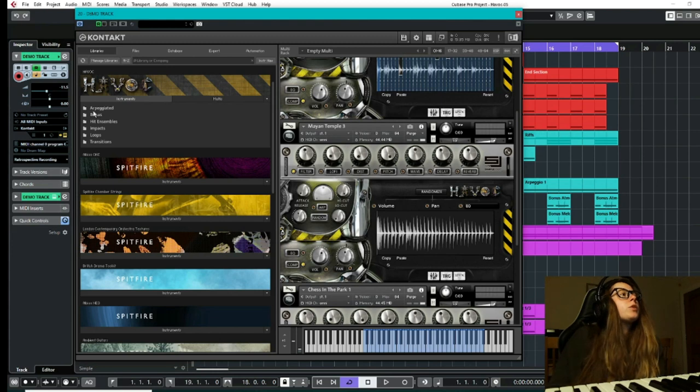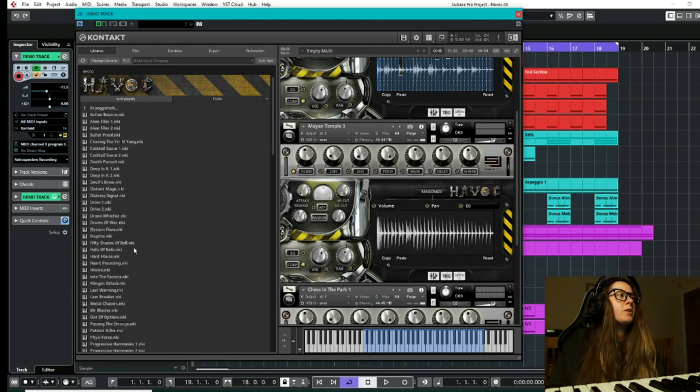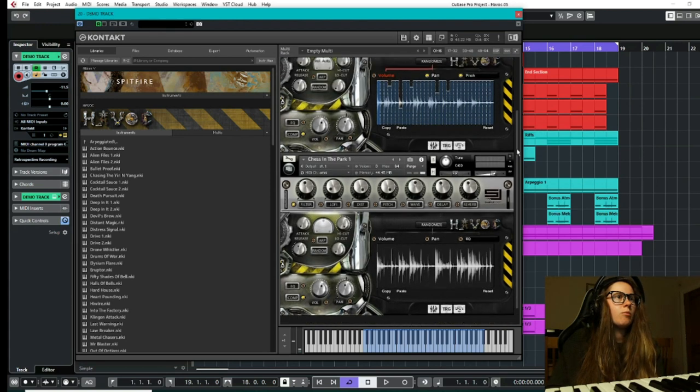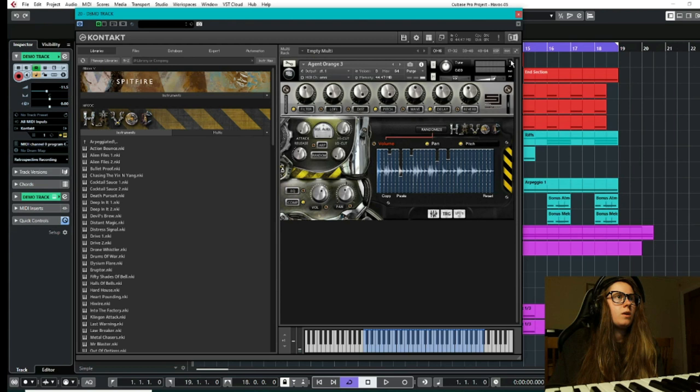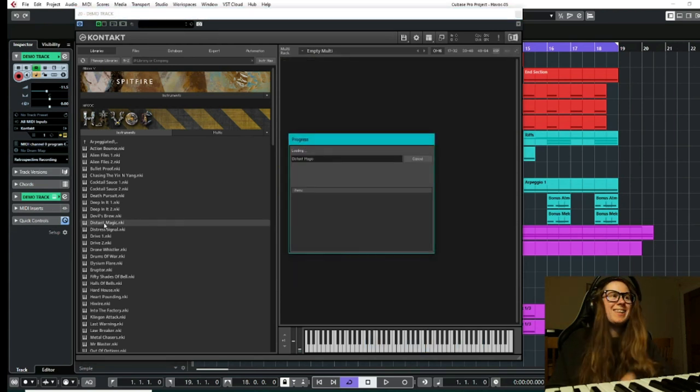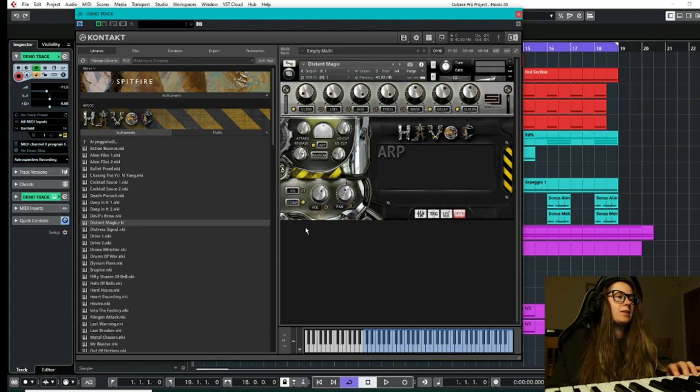So we're going to have a look at the folders we have here. We've got the arpeggiated folders, which have about 50 different arpeggiations. Again, you can make anything in this library arpeggiated, but these are pre-made ones for you, which we'll have a quick listen to. We'll pick one just now. Let's pick Distant Magic. So there we go.